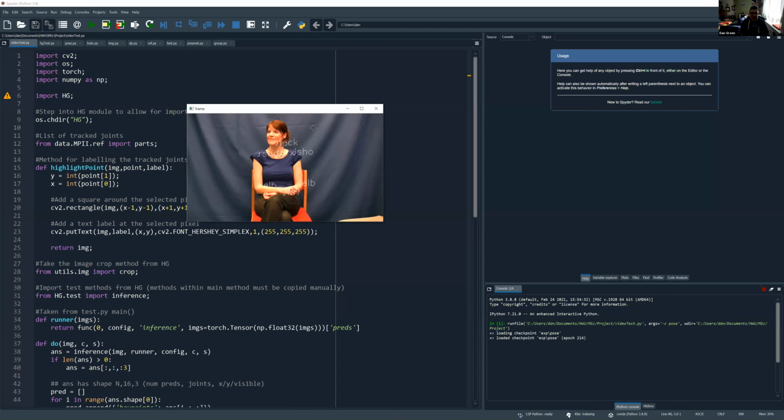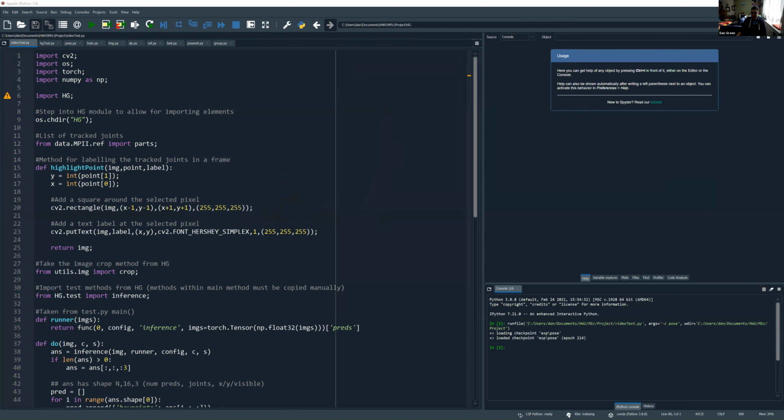So this is actually a video from an open access sign language corpus. And what we're doing here is quite naively just labeling the points. So rather than using it as a heat map, it's just a simple bit of code that says if the confidence is over a certain threshold, we put the label on. So that's why the labels are popping in and out of existence. You can see that it's doing fairly well.